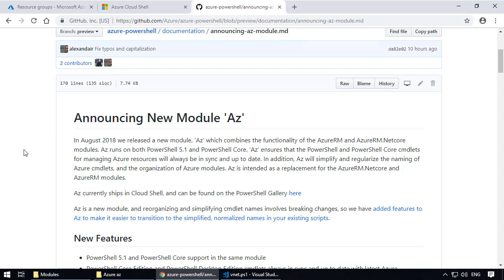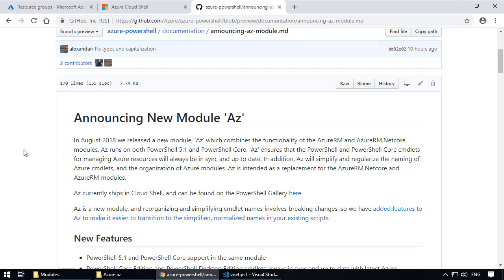So what I want to show today is one, how to get started with this module, two, what it can do, and three, how there will be breaking changes when this module goes live. That means the PowerShell scripts you have written or the commandlets you have been using are not going to work any longer after a certain time. It's going to work, but it's not going to be supported.